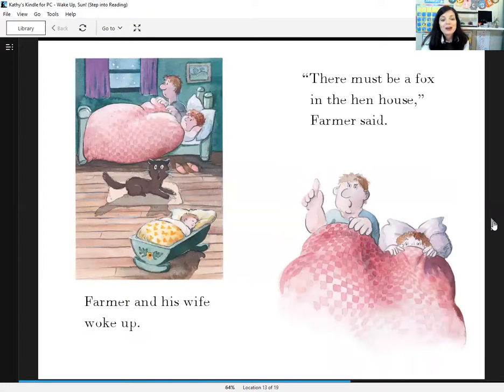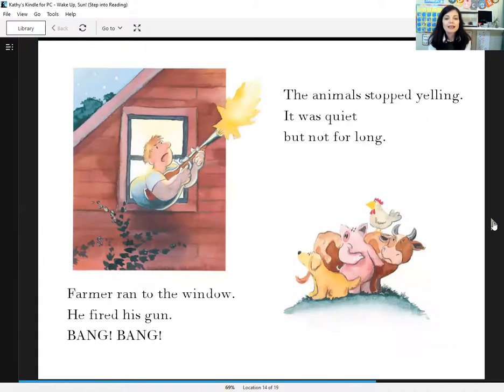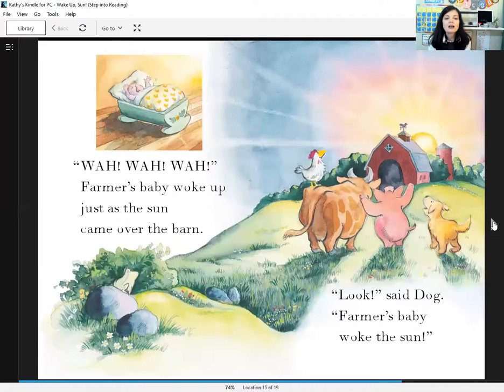Uh-oh, we didn't wake up the sun, but we woke up the farmer and his wife. There must be a fox in the hen house, Farmer said. Farmer ran to the window. He fired his gun. Bang, bang. The animals stopped yelling. It was quiet, but not for long. Wah, wah, wah! Farmer's Baby woke up just as the sun came over the barn.